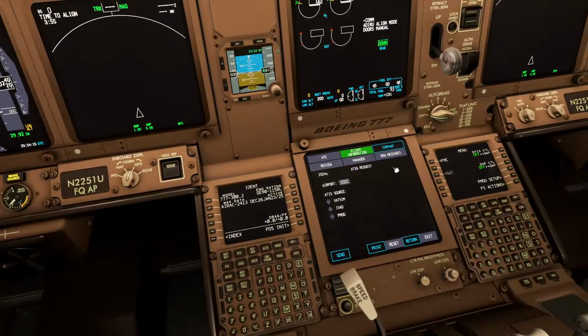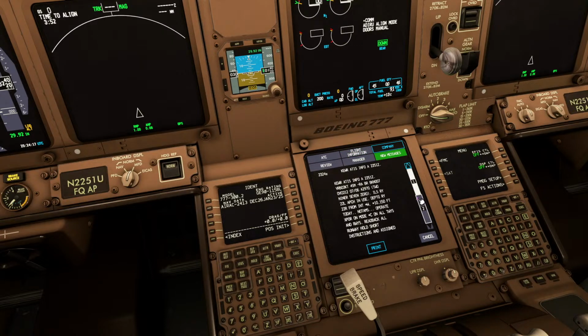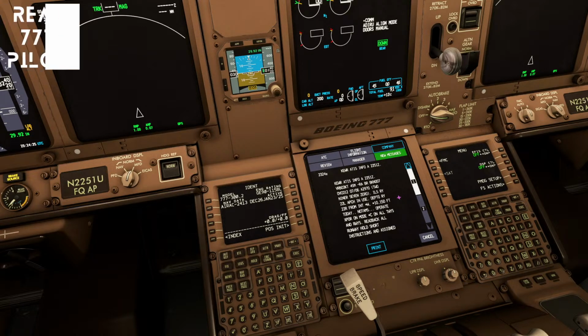Let's check what we have as a new message here. Newark, variable at 3, 4 statute miles, light rain, and broken 700, overcast 1200. Departing runway 22 right from Whiskey. We have 10,150 feet. Okay, we are going to calculate performance from Whiskey. Most probably we can do it. So runway 22 right for departure.